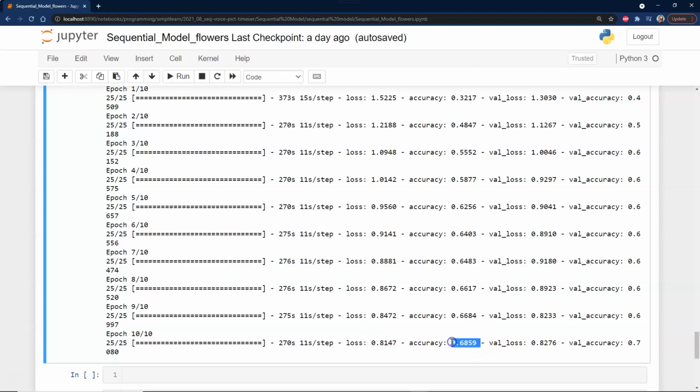The accuracy just turns this into something that we can use. And so the accuracy is what percentage of guesses, in this case it's categorical, so this is a percentage of guesses are correct. Value loss is similar, it's a minus a value loss. And then you have the value accuracy, and you'll see the value accuracy is pretty similar to the accuracy, just rounds it off basically. And so a lot of times you come down here and you go, okay, we're doing 0.5, 0.6, 0.7. And that is 70% accuracy, or in this case, 68.59% accuracy.